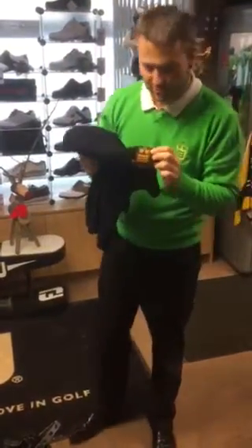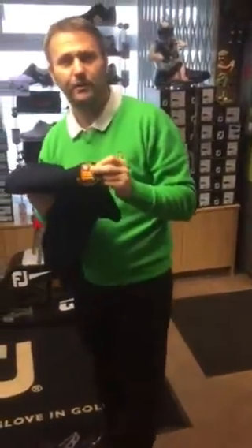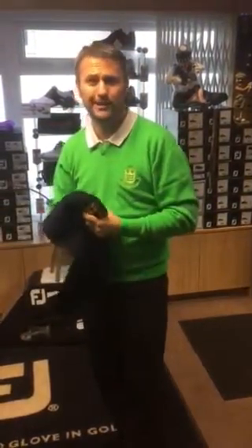One thing to consider is that you don't have to have the logo on the chest - you can have it where you want. I've got this one on the chest, but you do have the option to place it on one of the sleeves, so where you put it is completely up to you.